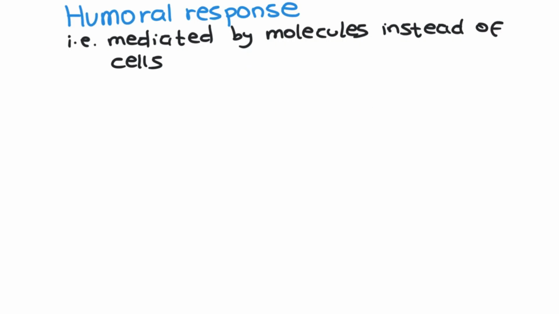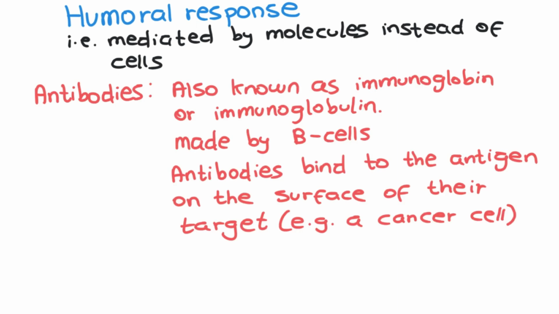So let's talk a bit about humoral responses. A humoral response is one that is mediated by molecules instead of cells, so in stark contrast to a cellular response. The two prominent humoral responses launched by the immune system are antibodies and complement systems. So let's first talk about antibodies.